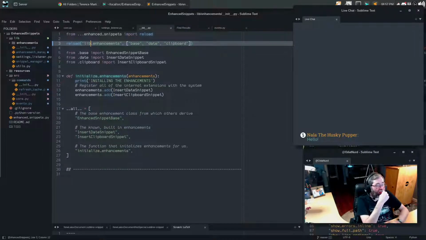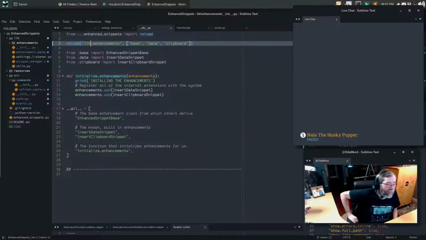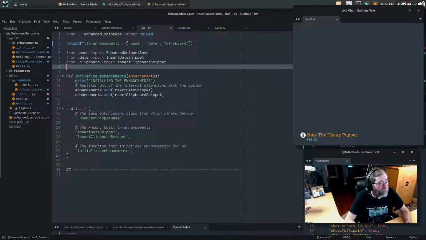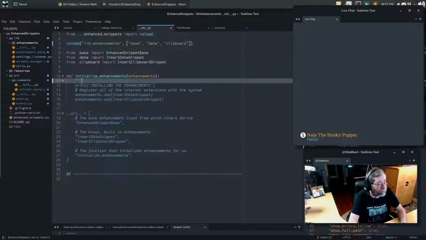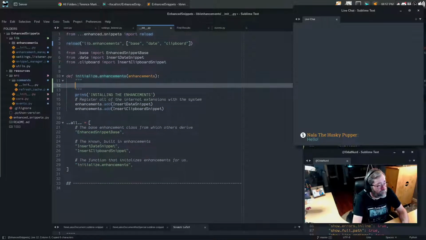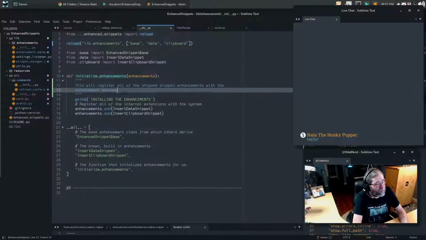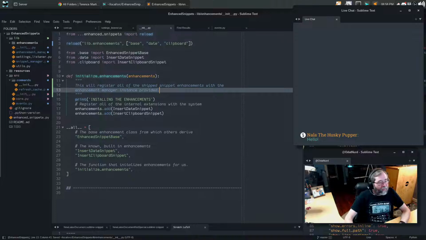It's going to get the reload functionality. I wonder if I should put the log in the top level and then I could use it everywhere. Maybe that's a cleverer way to do that. This will register all of the shipped snippet enhancements with the... I kind of don't like that name either.